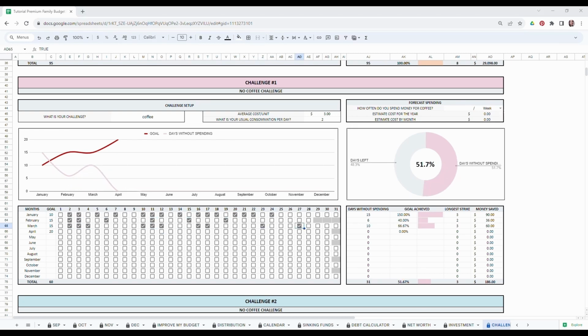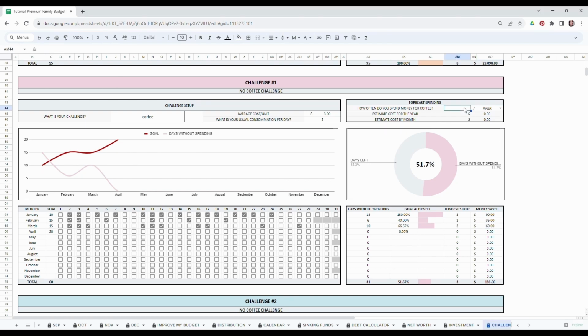You will see that all the data are summarized here, and also you can see again the number of days that you did not spend any money on coffees, the progression, so how you did over your goals, and then the longest streak, as well as the money saved by avoiding buying this specific item. You can also use the forecast feature to estimate how much money you would save over the year.